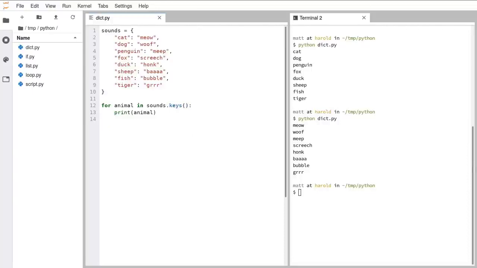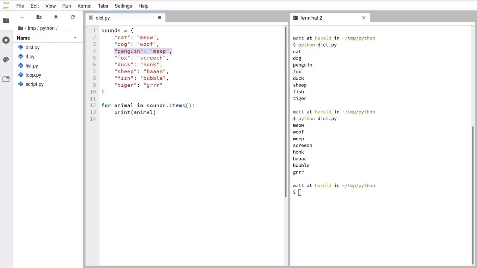The final thing that you sometimes want to do with dictionaries is not get back just the keys or just the values. Sometimes you want to get back both of the things at once as a pair. Because as you can see in the output over here, the keys and the values have been disassociated from each other. There's no way to know which sound and which animal are related to each other. In order to get them coming out in pairs, there is a third thing that we can pass in here called items. Remember I said earlier that an item in a dictionary is this pair here, or this pair here, or this pair here? That terminology carries across to this function here.